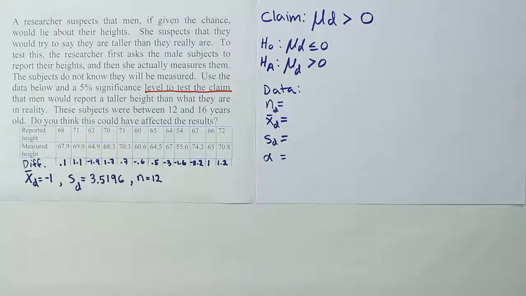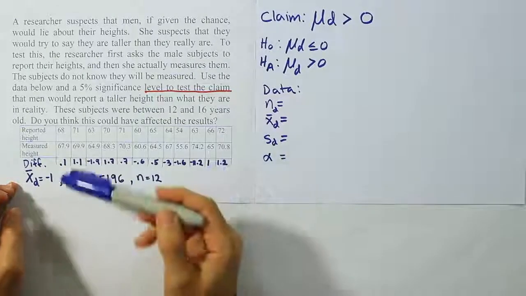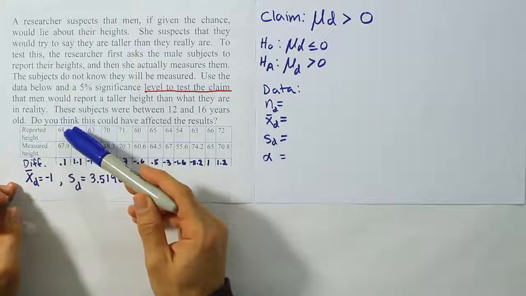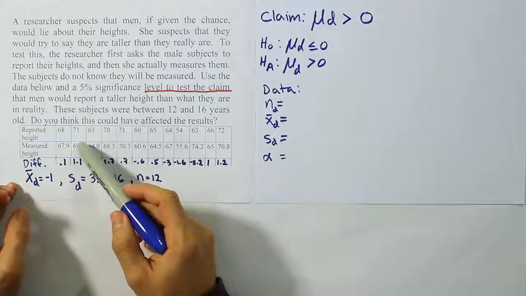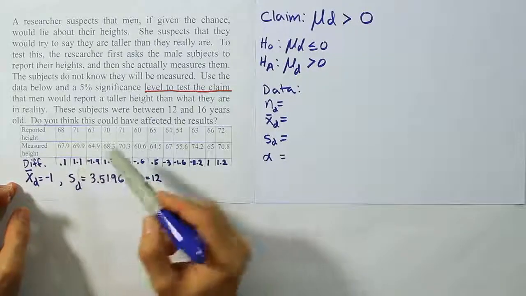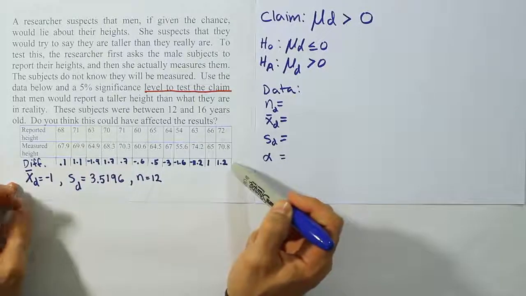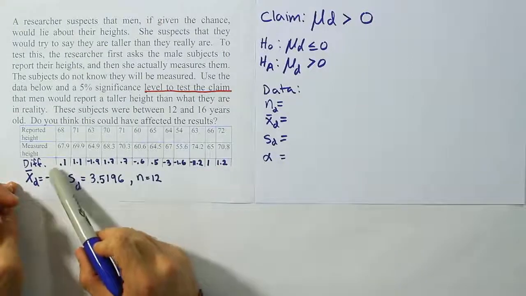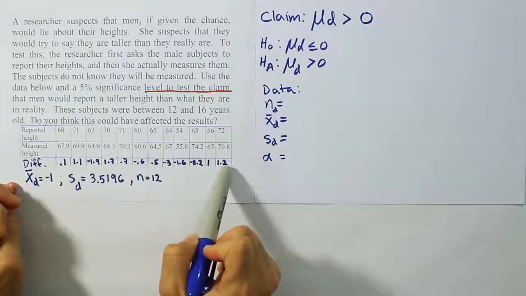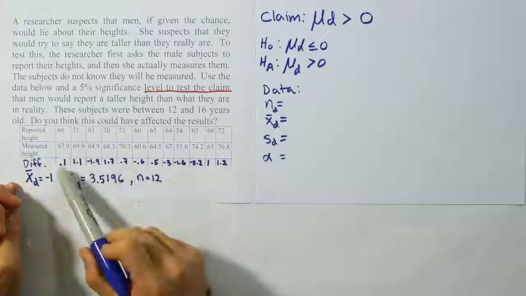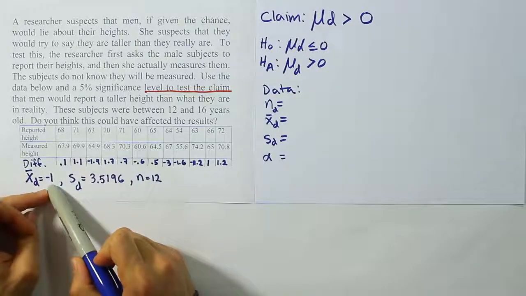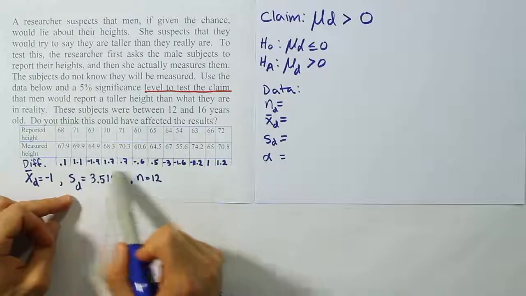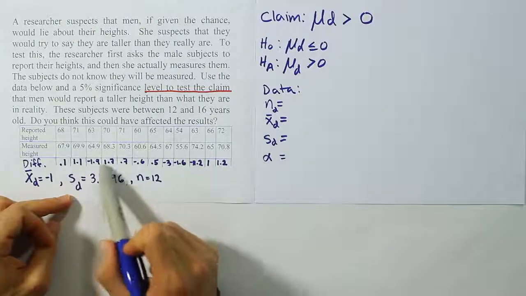Okay, so now you see that I've done my calculation of my row of differences. So I just did the subtraction, like 68 minus 67.9 to get 0.1, 71 minus 69.9 to get 1.1, so on and so forth. I did that all the way down the line. And then what I did is I did a simple average. I added up all these values and divided by the number 12, which is how many values we had. And it gave me an average difference of -1. And then I took the numbers here in this list and I calculated the standard deviation.